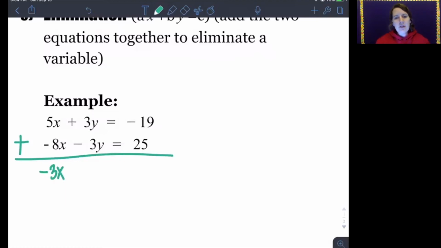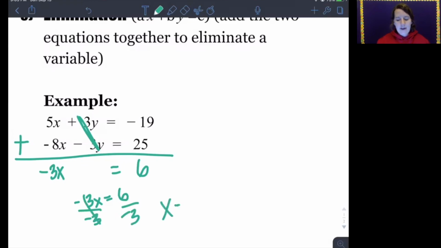Okay, in the center, negative 3 plus positive 3, so the negative 3 on the bottom, the positive 3 on the top, cancels out. Okay, that makes 0 because a positive and a negative of the same number cancel each other out. And then over here on the right, I have negative 19 plus 25. That's going to yield a positive 6. So now I have this equation, negative 3x equals 6. And from here, you'll be able to just divide by negative 3 and find out that we have an x value of negative 2.